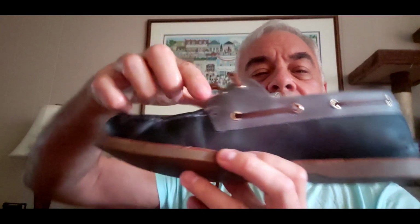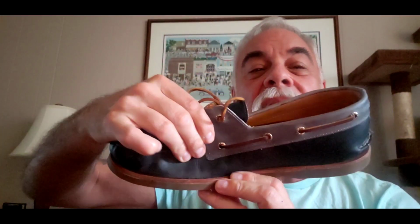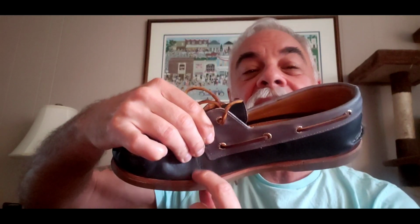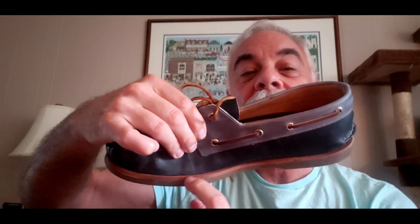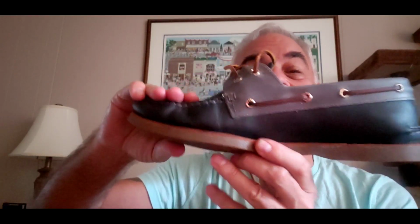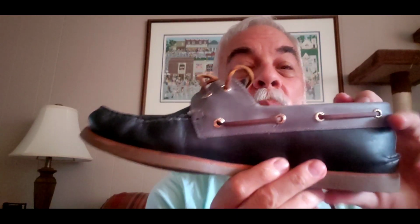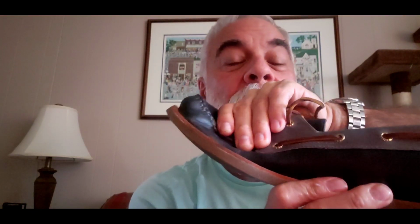Remember, when you squeeze this, that leather that's in contact with the sole kind of gets hidden. See that? It's like it's in there. So I want you to literally pull that back like that, okay? And get the mink oil in there.